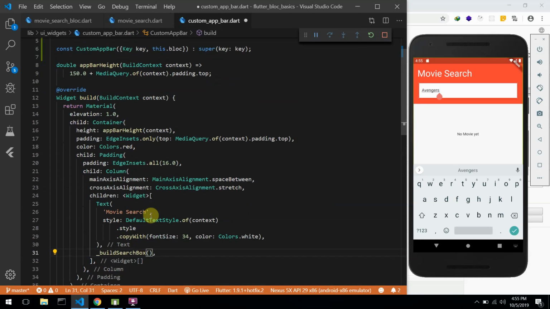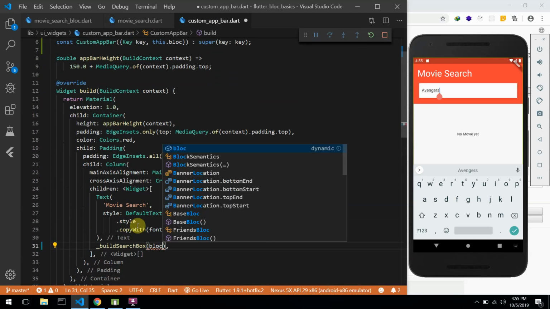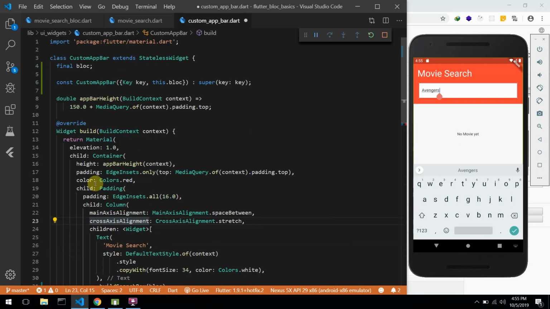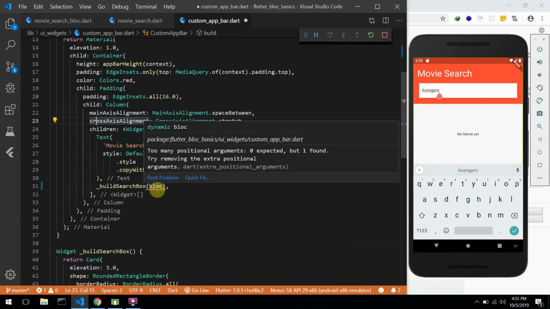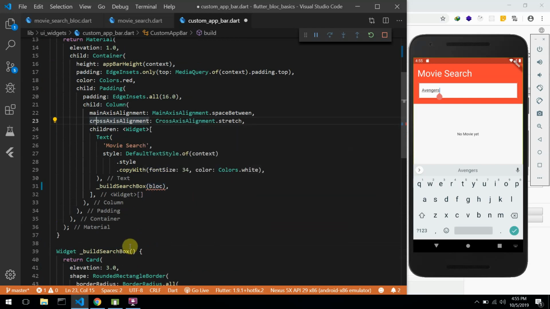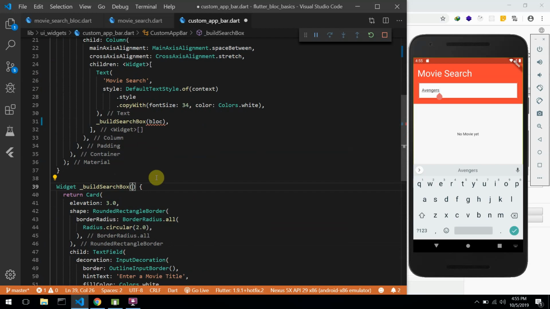Oh, it's a stateless widget. What am I doing? So I pass in the block over here. The block that was passed in into the widget, I'll pass it over here. So why is it complaining? Okay. Then inside this build search box function, which returns a widget, I'll pass the widget over here.